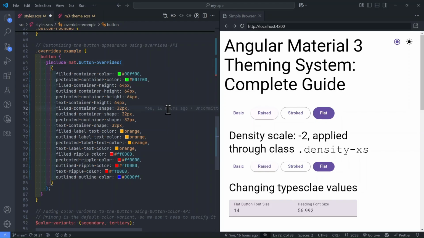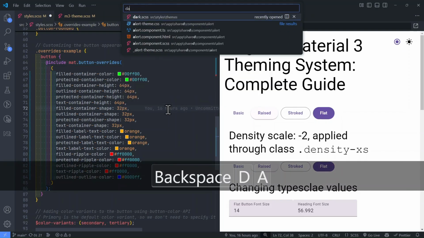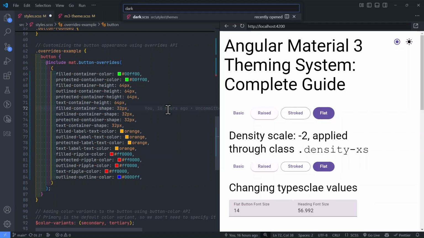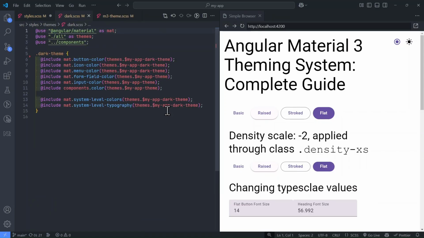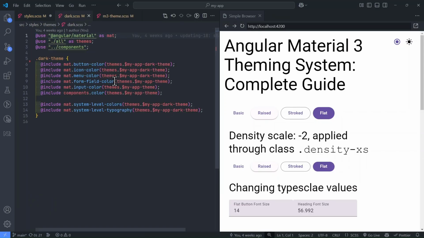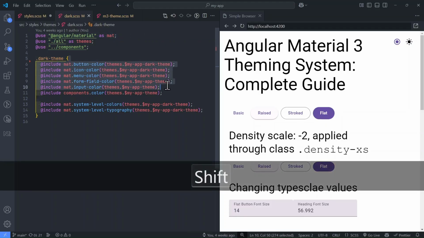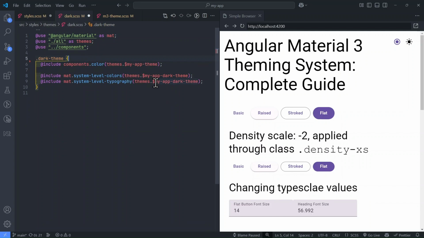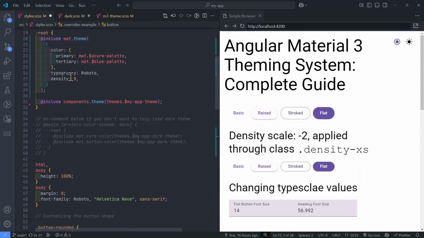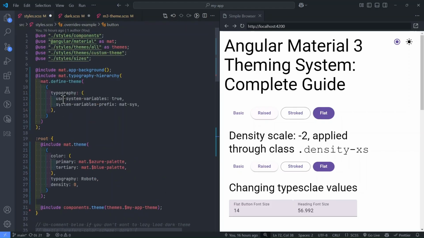Next, we will make changes for dark theme. So I'm going into dark.scss file. We are going to remove individual component color mixins. This is similar to what we did in style.scss. We removed theme mixins for all the individual components.